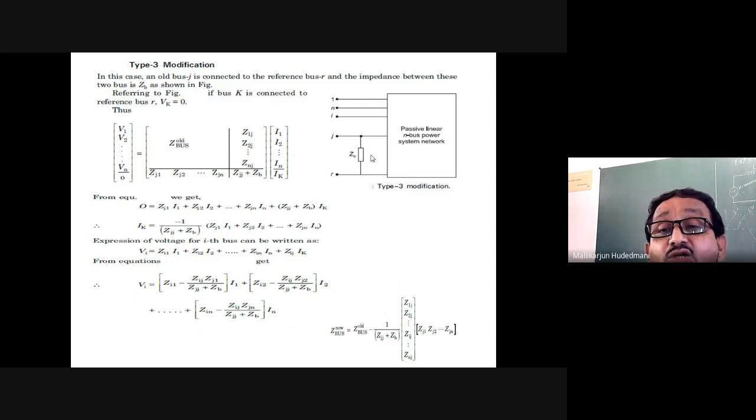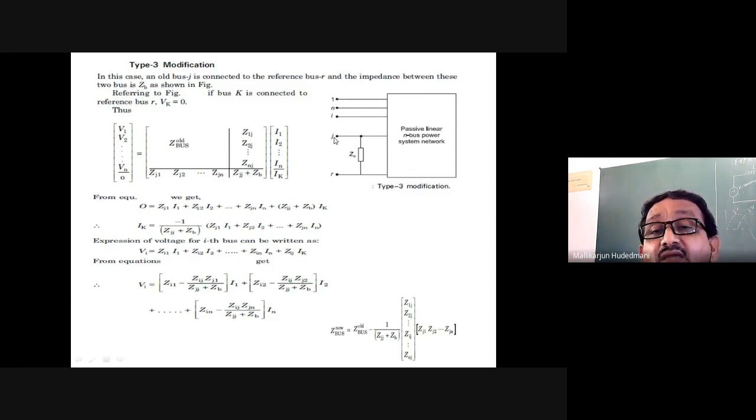That I have to do. To do that, I should know the theory behind this. For that, let there be an n bus system. There are n buses. Between reference and J, I add an element with ZB information. How this will tentatively create a row, a column. Later, this is deleted. How to do it? Let's take, in this case, an old bus J connected to the reference bus R, and an impedance between these two buses is ZB, as shown in the diagram.